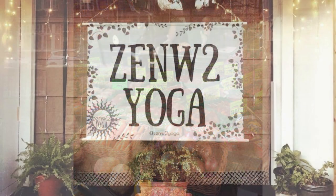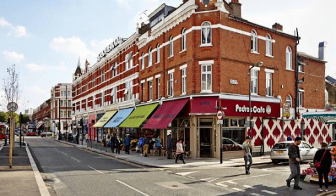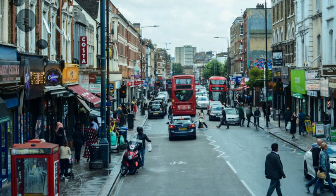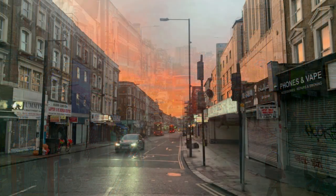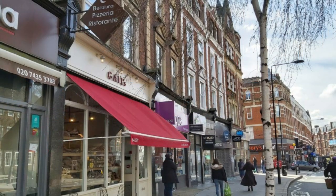ZenW3 Yoga and Pilates is your local source for well-being and relaxation. You've also got Cricklewood Broadway nearby, or if you're at the southern end of Mapesbury, you might opt to frequent the Kilburn High Road mix of restaurants, convenience stores, and shops — and there are plenty. Or if you want to walk another 15 minutes, you can head into West Hampstead.